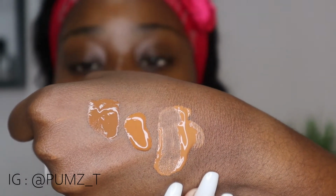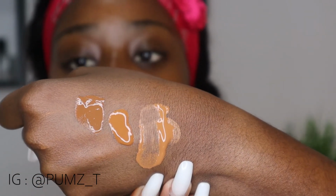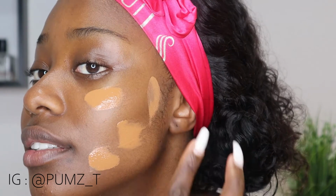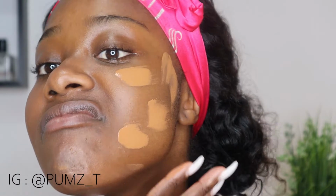And this is actually really pretty. It's got a very yellow undertone. It's probably close to this one in terms of shade, but let's check this one out. I actually put too much product back inside, but we're going to use it now on the other side of my face because I'm too lazy to remove this Revlon. And I think I'm just going to leave you guys at the distance that you're at right now. I feel like we're up close and personal.